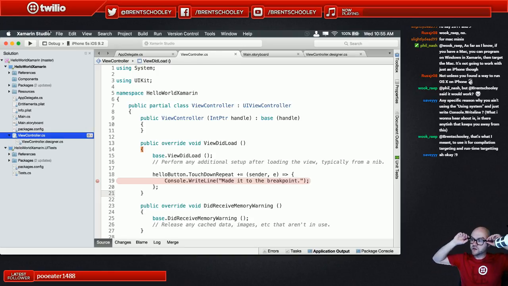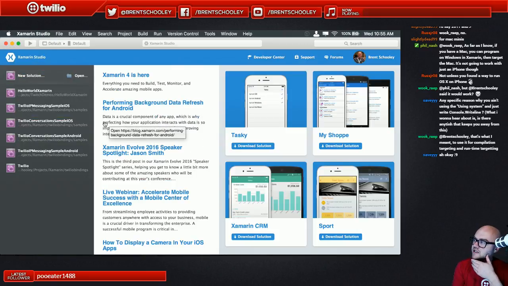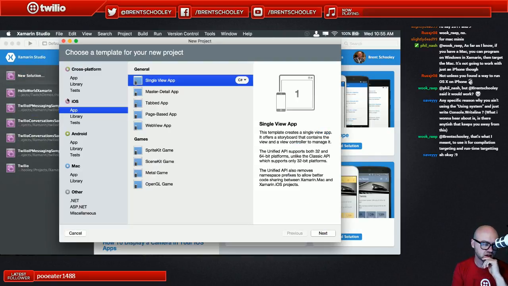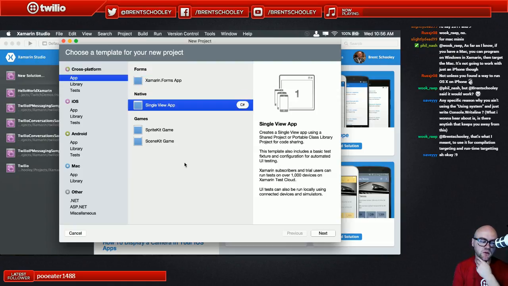I wanted to show you what I'm gonna code for a little bit longer, and we'll take a look at some of the other project types inside of Xamarin. We go into new solution again, and we get a variety of different options as we saw before. One of those was cross-platform with something called Xamarin Forms. One of them was cross-platform with something called Native. What I want to take a look at is what this cross-platform native thing is next.